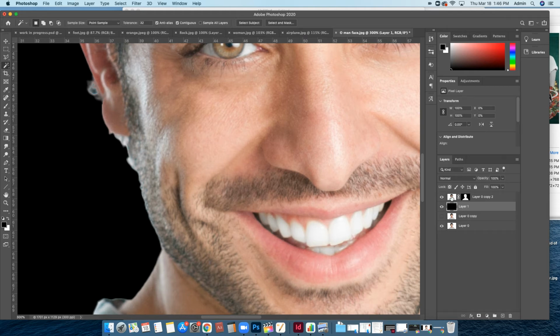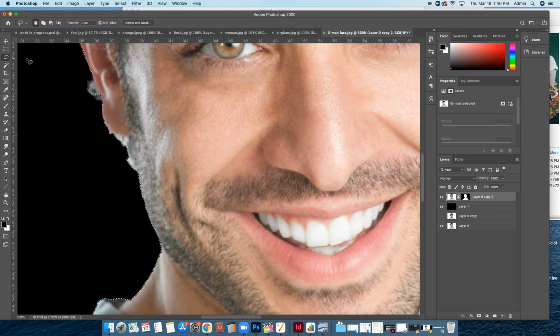Well, here I can get my selection back with holding Command and click in the mask. Now I can take some of my other tools, and I'm going to take my lasso tool. And I want to just get rid of this part of the selection. If I hold down Shift, you can see I get a plus sign. That means it's going to add to a selection.